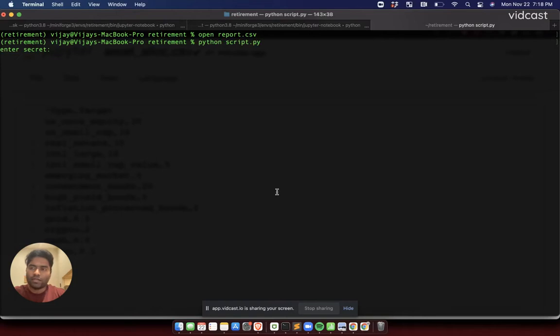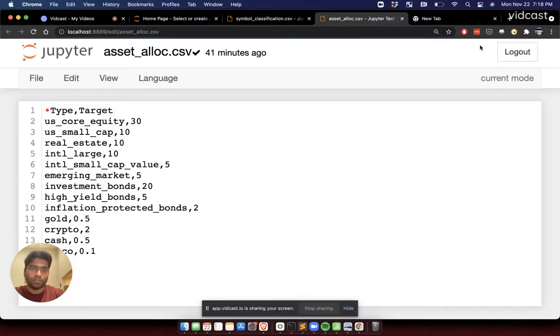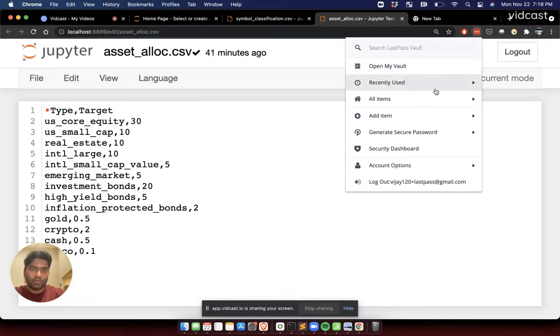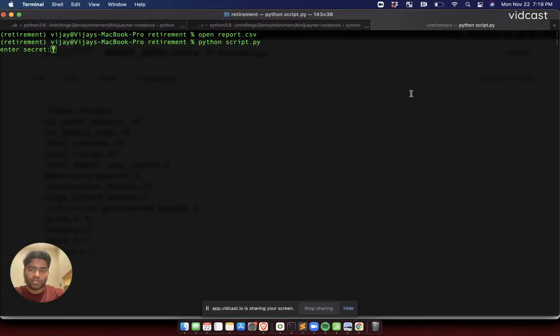It needs a secret that is a password that can decrypt an encrypted file that contains all my user credentials of my brokerage accounts. This encrypted file is stored locally, is never shared to anyone or to any service, and you need to make sure that that particular file is kept safely on your local file system. So with that, I am going to access the password for that using LastPass, and also have the target directory that contains where all the reports would be downloaded from my brokerage accounts. So in this case, I'm just going to type in this particular folder.